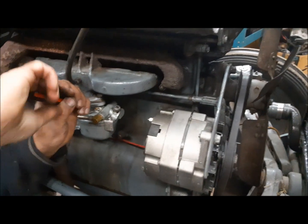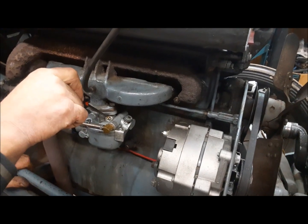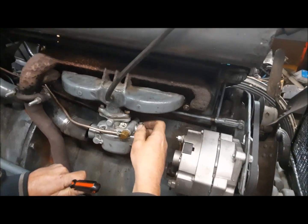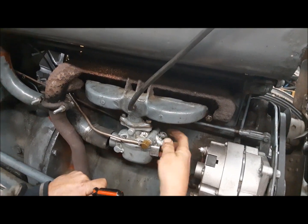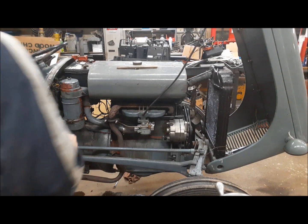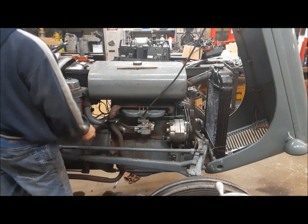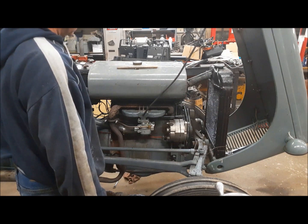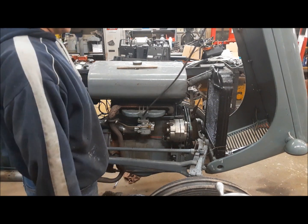We're gonna start with standard starting settings. So 1.5 turns out on the idle mixture screw, so it's closed. 1.5. And this guy, your power screw, we're gonna have it 1.25 turns out. So 1.25. Alrighty, let's see what happens. Won't take any throttle for some reason.